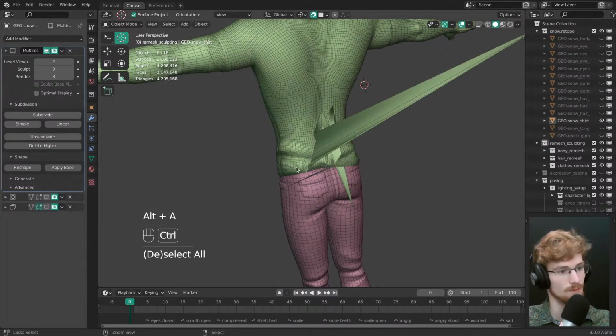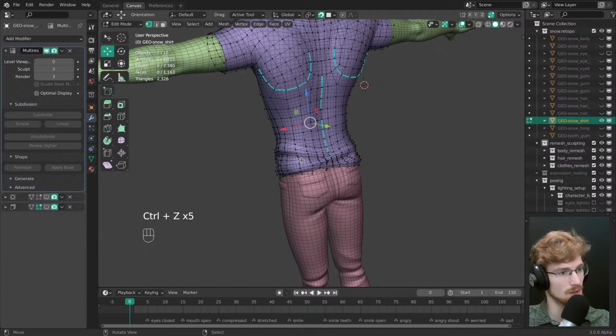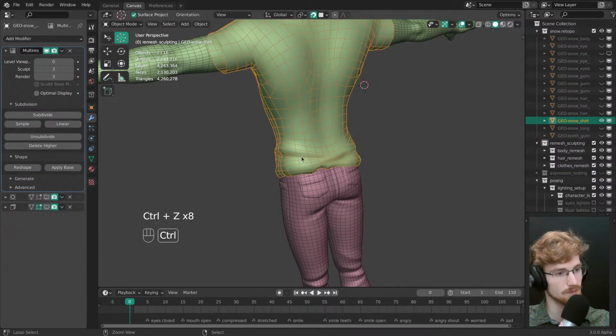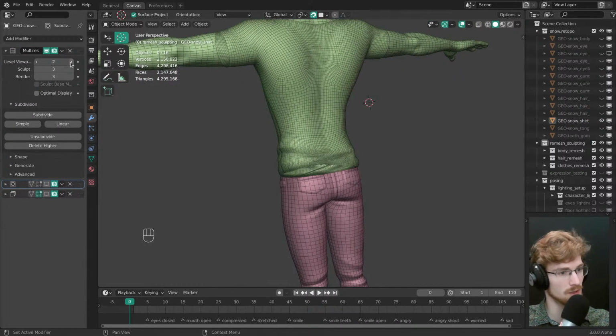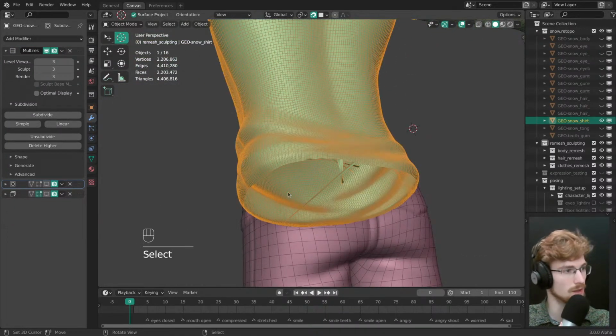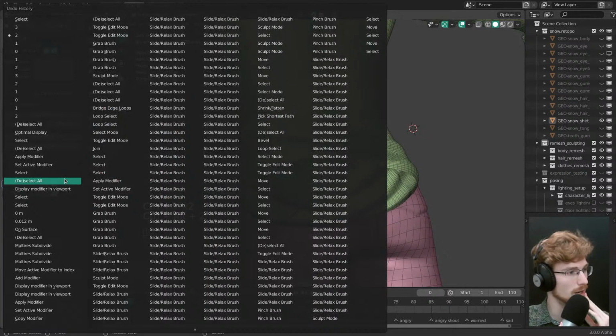Oh boy. Okay, I'm going to undo that real quick because that is not good. Okay, higher subdivisions. Yeah, I see what's going on here. I need to undo some more, to the point where I applied the shrink wrap modifier.